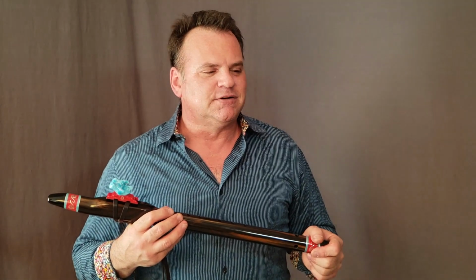Buying the wood, I was way out on a tightrope with buying the wood. My wife says, "Are you sure you want to spend that much money, Brent, on a wood, and we don't really have a purpose for it yet?" And I said, "Julia, I just think it would be amazing to be able to have enough Brazilian rosewood to be able to make a series of flutes from them, walking the tightrope."